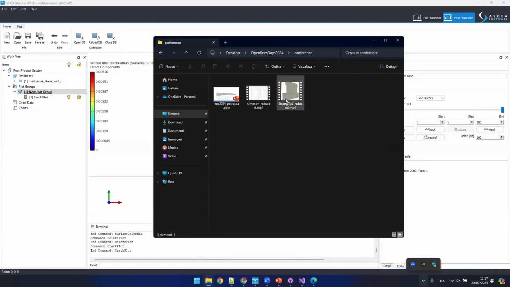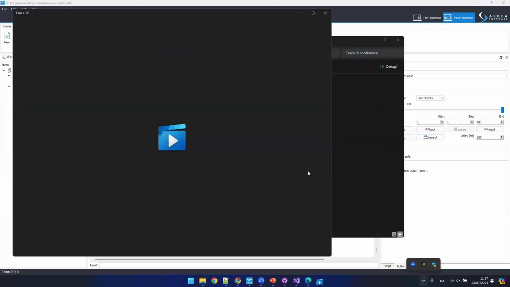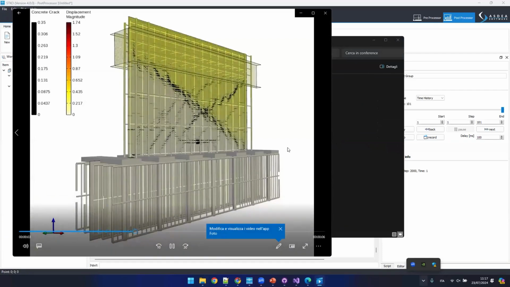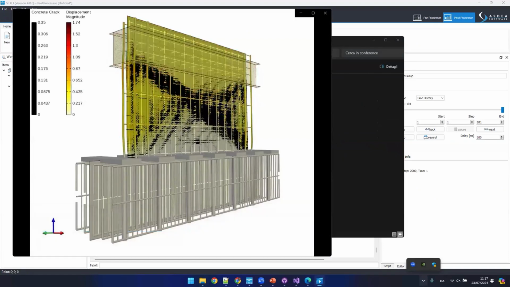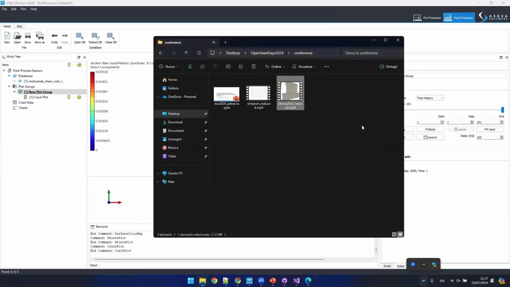Let me see if I can run it from here. Okay, so of course, if you use a finer mesh and different ways of embedding rebars inside that, you can have a more detailed result of what's going on. But even a very coarse mesh, like the one that I showed you before, can give you quite good results.